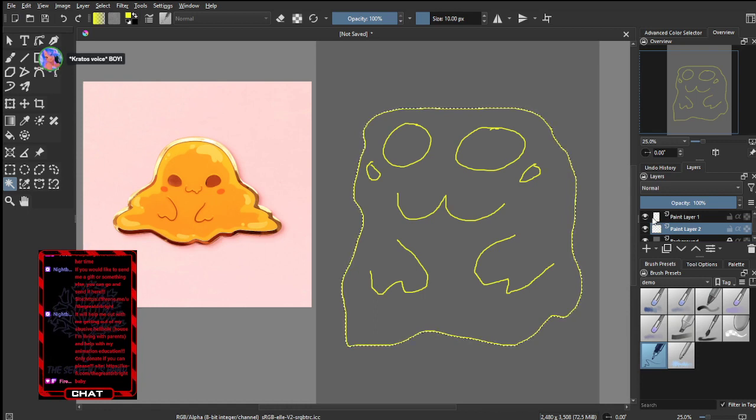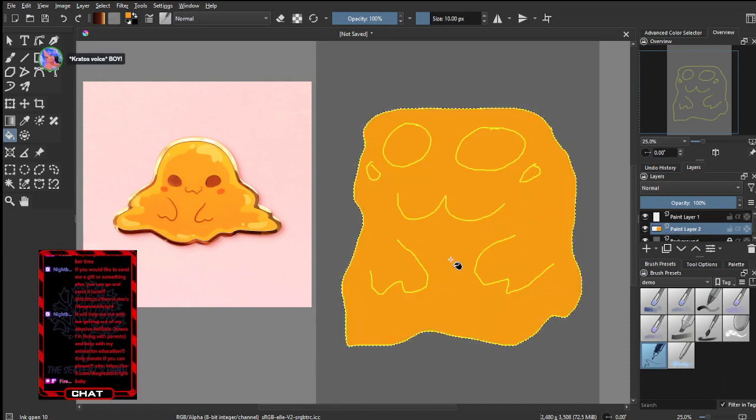And now you can use the bucket tool or you can use your brush at a large scale. Bucket tool, it's bucket right there. Yep. Click. Now change the color from the color you have currently. Those are gradients. You don't want to use those. I would recommend just selecting a color. Okay. I think you fucked up something, but I think this is fine. There we are. It works. It's fine. Everything's good. See? Now, you can only paint within that area until you deselect. That took me a while to realize that.